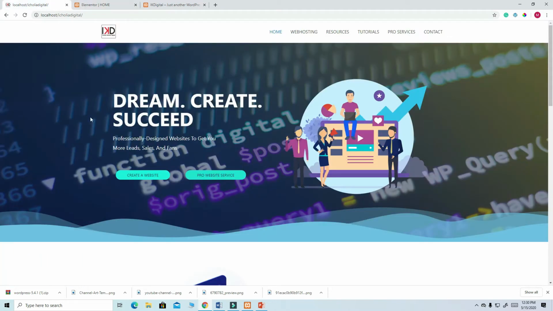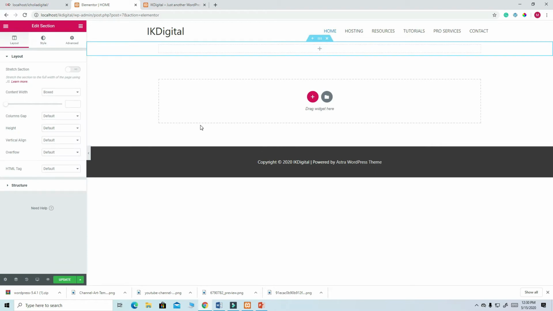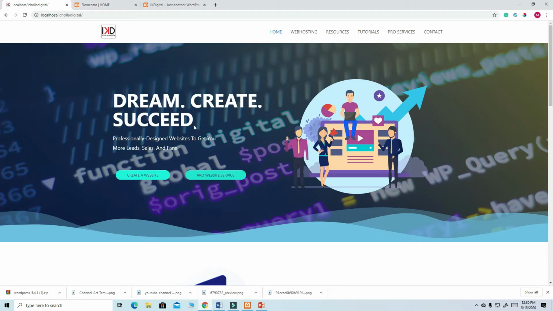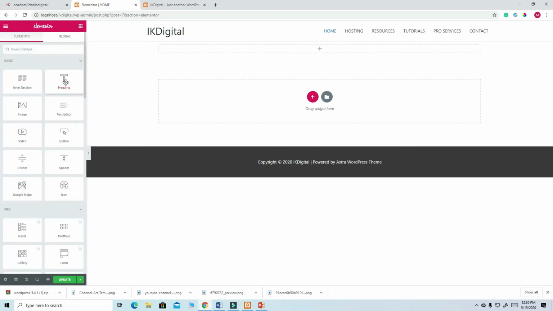Okay, now the first thing I need to do, if you see here, we have a big image, the background, then we have these wordings, we have button, and then we have this image. So we need to create like so. We click on this one like that, and then inside here we are going to create these wordings.